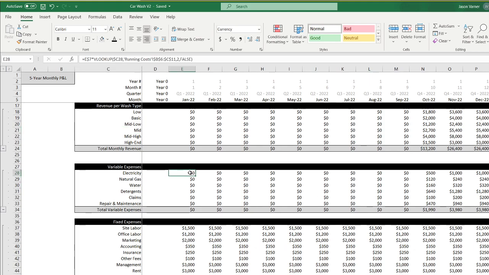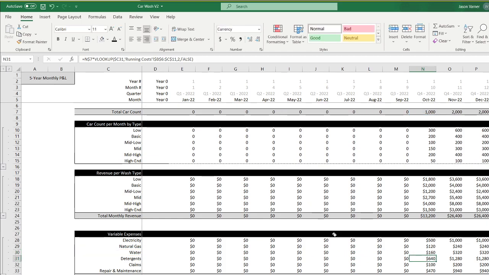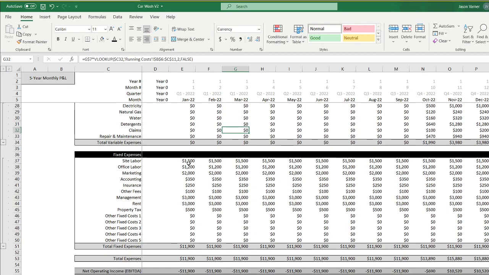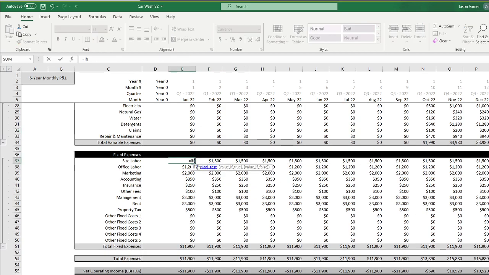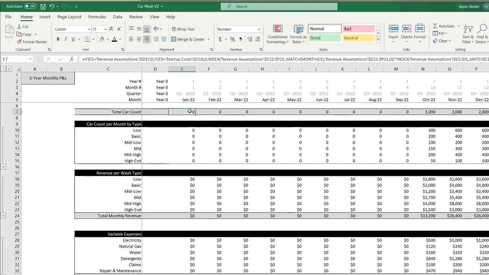Okay, before we get into all of that, let's look at the variable expenses. I don't think we need any upgrades here. This is just doing, yeah, total cost times the car count for variable costs. Now the fixed expenses. Okay, so here's what we need to update. So number one, this is going to be the same starting logic as the car count here.